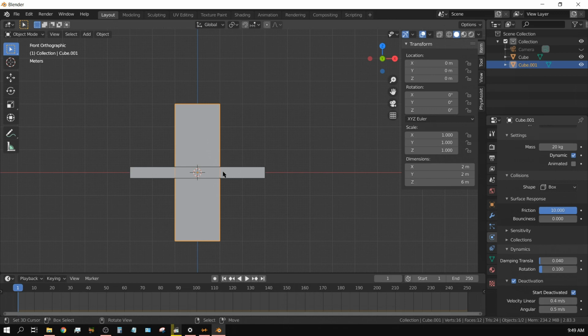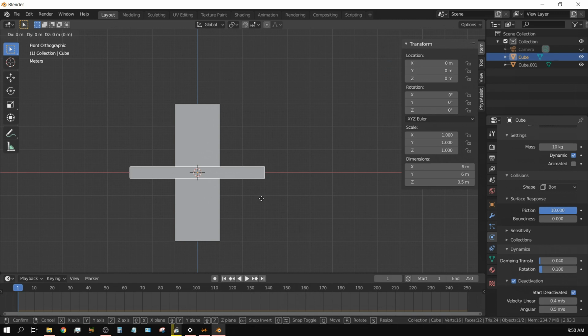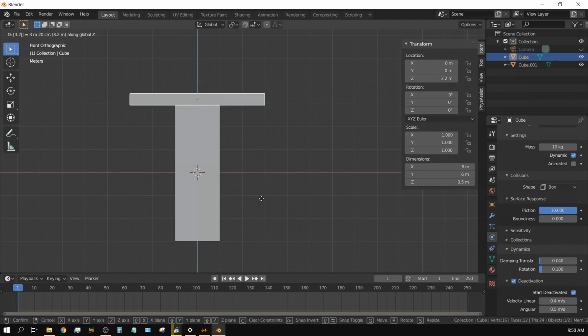So, let's go ahead and elevate this one, or raise it in the Z-axis. We know this is right in the middle of this one. And we know this one right here is 6 meters tall. So we need to raise this by 3 meters to bring it right here, plus since this is 0.5 meters thick, we need to raise it an additional 0.25 to make it bump up against the top of this edge. So we're going to press G for grab, Z for the Z-axis, and then 3.25.